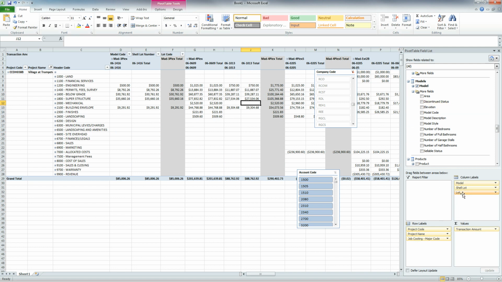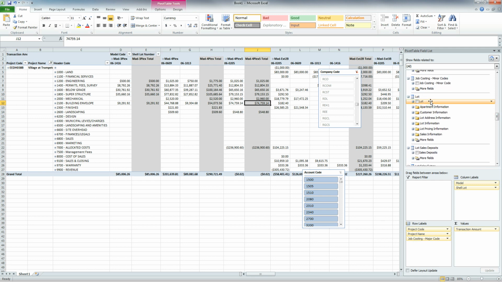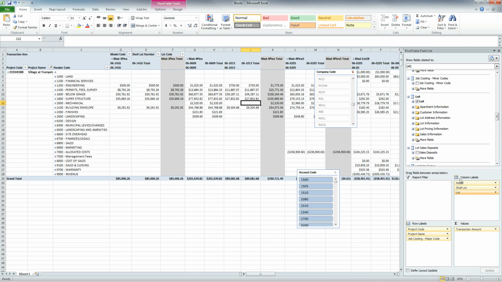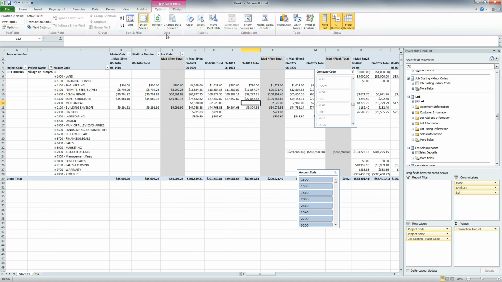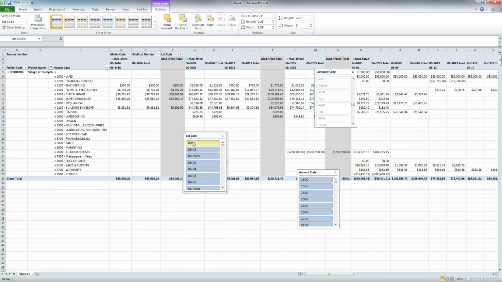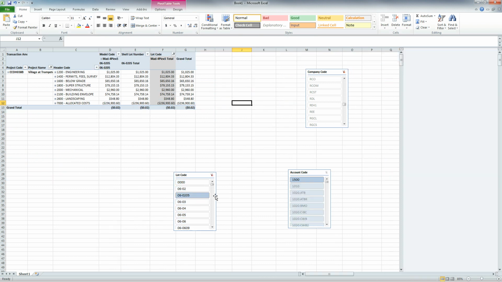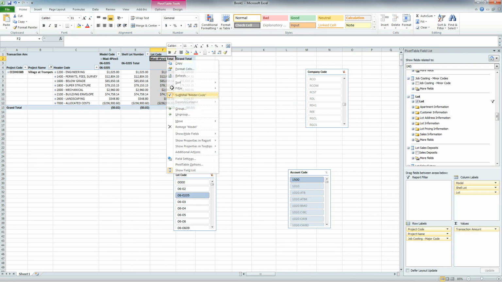And yeah, so now I don't really care about transaction. Well, I do care about transaction amounts, but I'm not looking at the lot anymore. Actually, no. Let's go back. Let's just look at our lot. So I'm looking at our lots, and I only want to view one lot. So again, I can go back, insert a slicer for the lot. And again, it's only going to show the lots within this project because of the project filter that I've introduced here. But let's say I just want to look at this one shell lot, and I'm not going to subtotal anything.